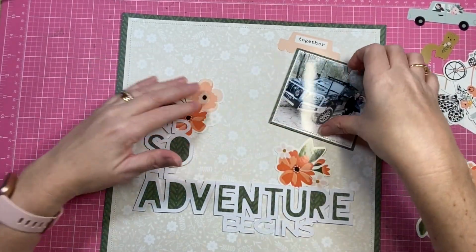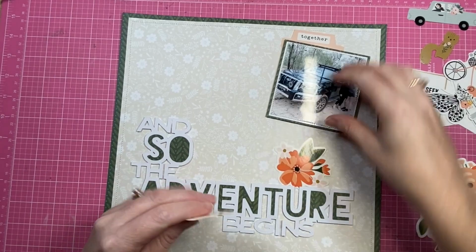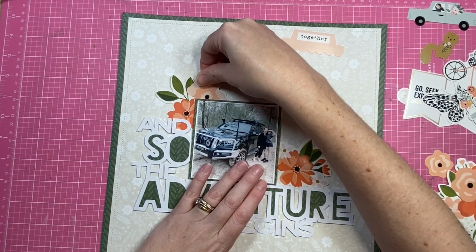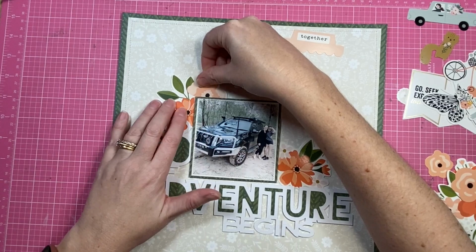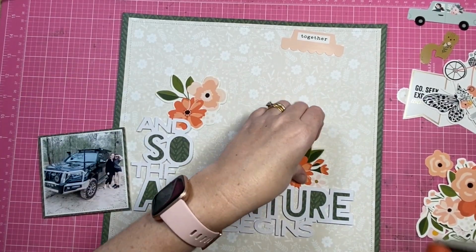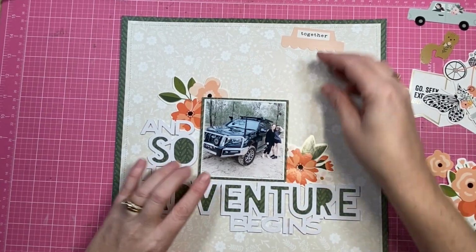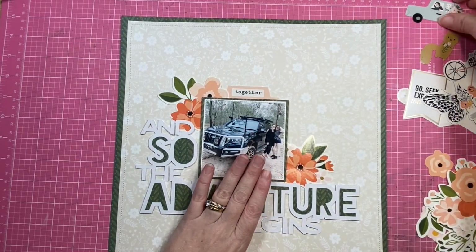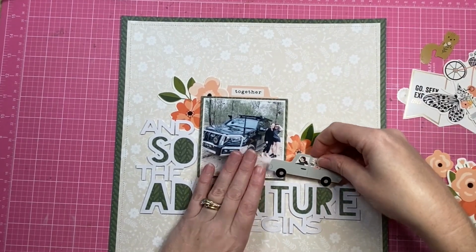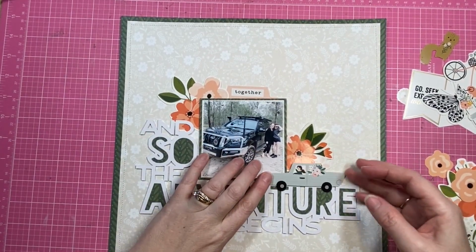So when I'm thinking about this, I'm thinking about the way that the eye would travel around the page. And I have mentioned previously, naturally, because as humans we read, your eye will just automatically want to go left to right. It's just sort of its natural flow. So I'm actually just working with that for this layout, and I think that's why it came together even more quickly and easily than normal, because it just made sense to have an embellishment cluster at the top above the word 'and', there, that I would naturally want to go to the left first. It sees the title and reads the title, which, again, you just subconsciously want to do that. And then there's an embellishment cluster on the right-hand side to finish that off.